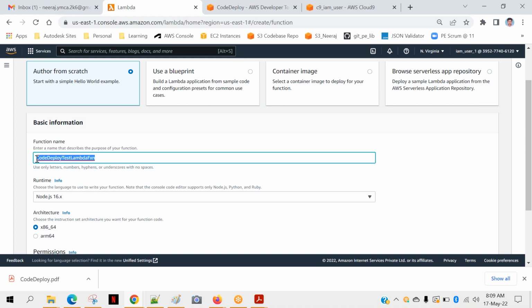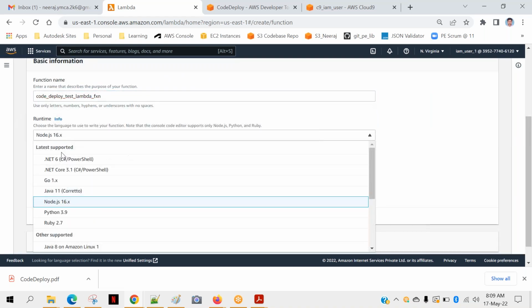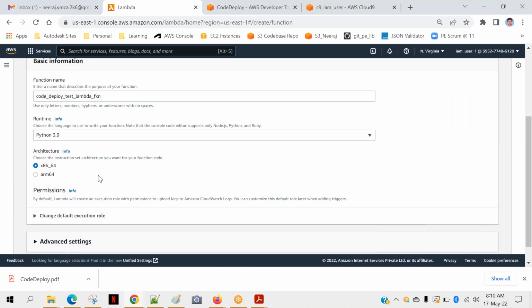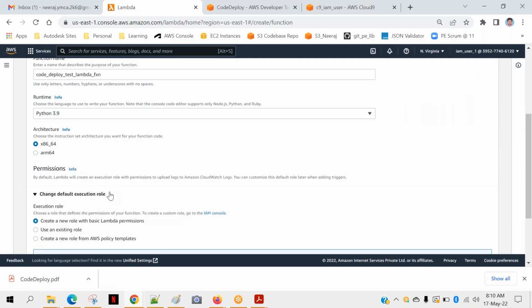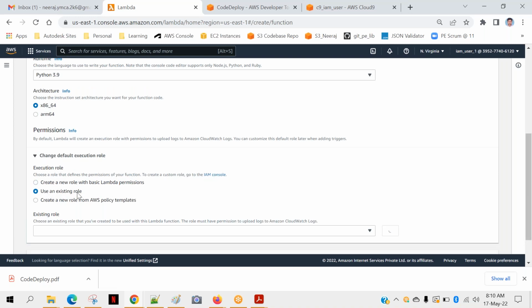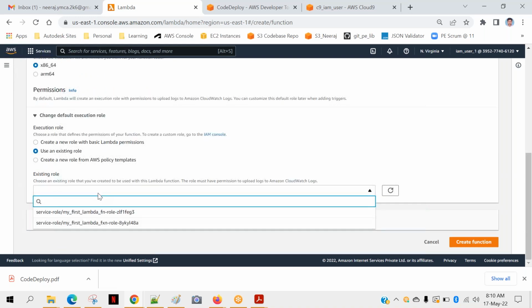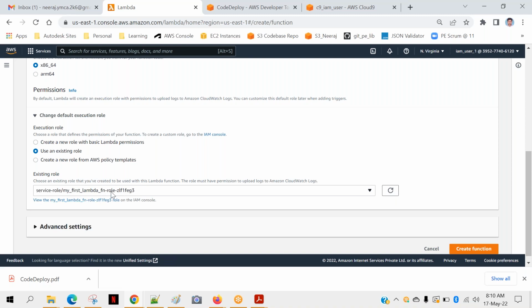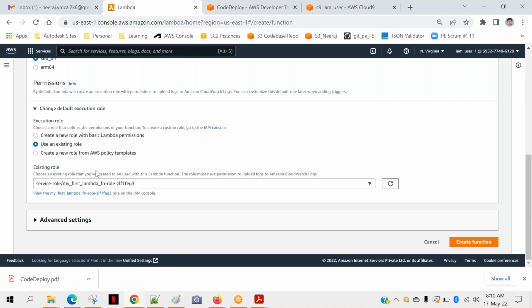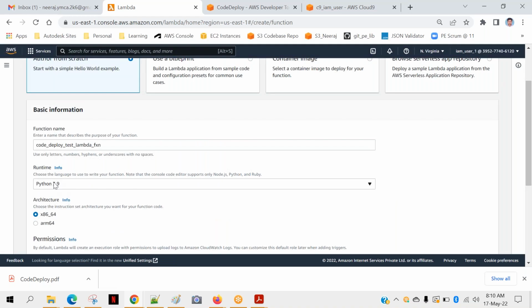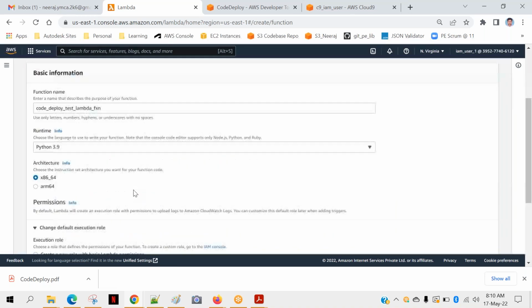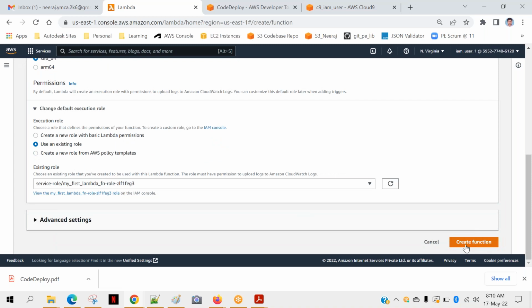The runtime we can choose anything, maybe Python. For the execution role, because we earlier created an execution role for one of our Lambdas, we can use the same one, my first Lambda execution role. That's all, function name and runtime environment. We'll click on create function.